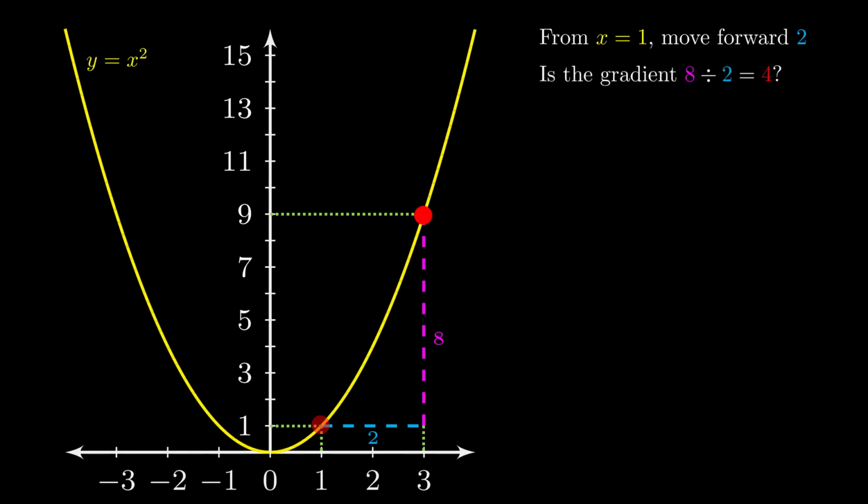Does that make sense? Well, hopefully you can see it doesn't really. And the reason for that is if you look at those 2 red points, I've left a kind of shadow at 1, 1 where it began, and I put my roller coasters there. What you can see is that they have very different gradients. Just by looking at those 2 roller coasters, you can see that the gradient has changed a lot between x equals 1 and x equals 3.